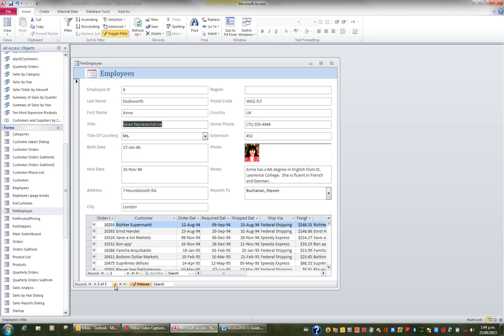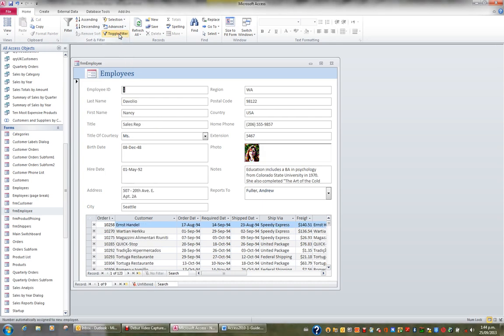And I can remove the filter just by hitting this filter button, the same as we did with the table, or the toggle filter button will remove the filter as well. If I then want to filter out perhaps a certain city, Seattle, I can go back to the selection button and say equals Seattle. And after a little while it'll wake up, and there are 2 from Seattle. And I can remove the filter. So you can also easily filter using the selection button.